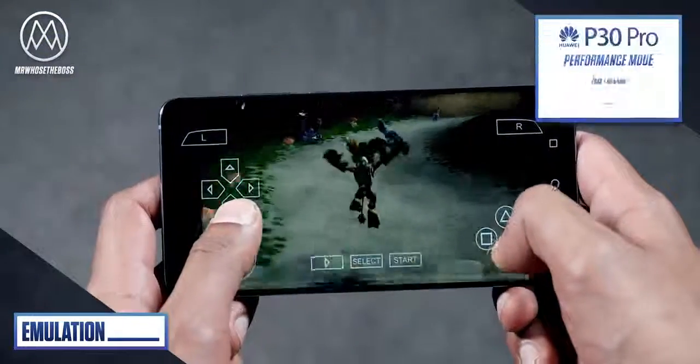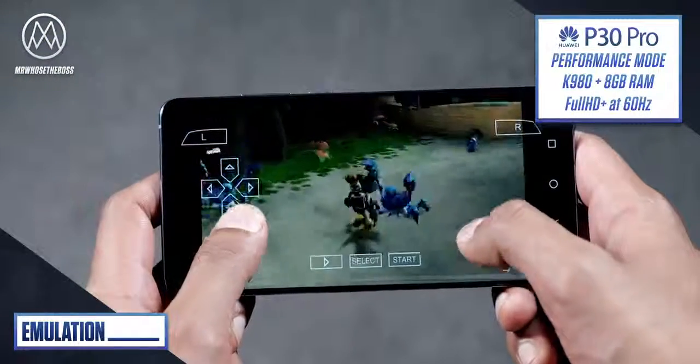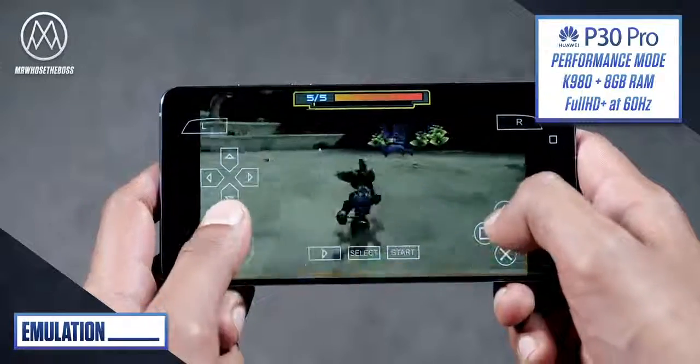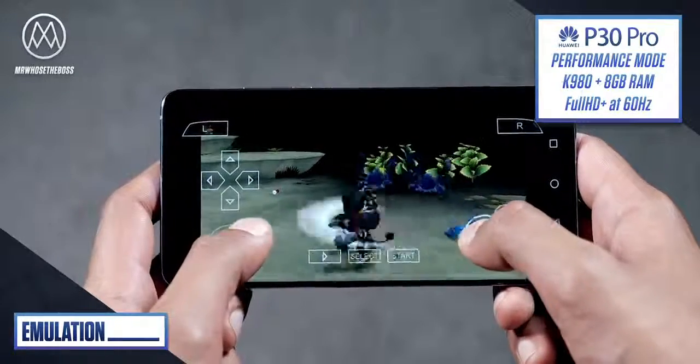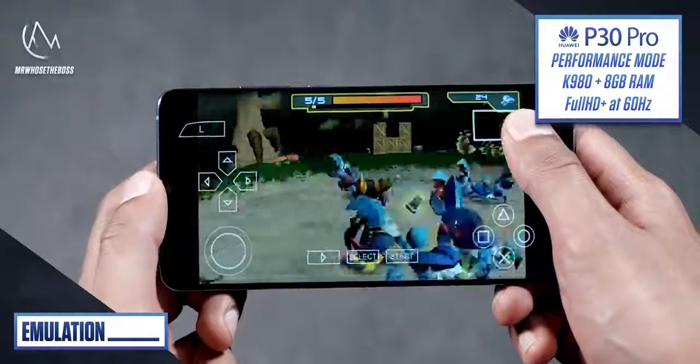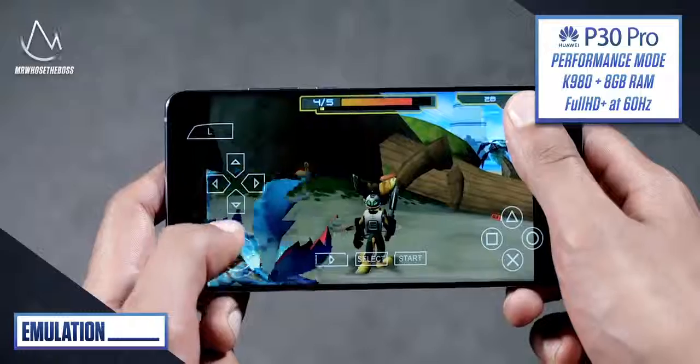The Huawei P30 Pro, with its Kirin 980 chip, didn't really have any problems at all. Emulation is generally a slightly more CPU intensive task than it is a GPU intensive one, and it's more in the GPU tasks that you notice this chip fall behind, so in emulation it's generally okay.